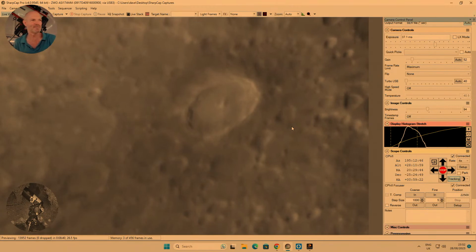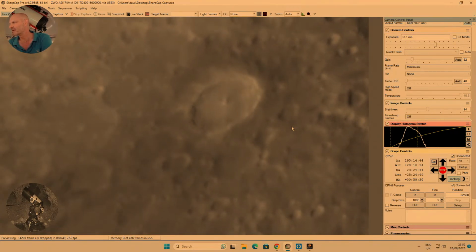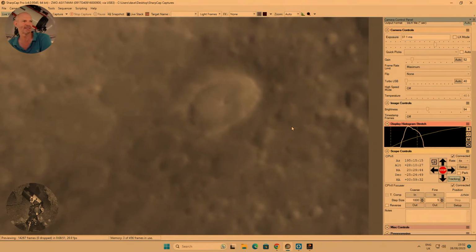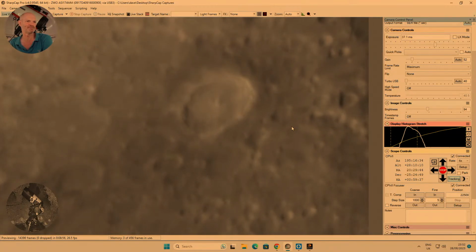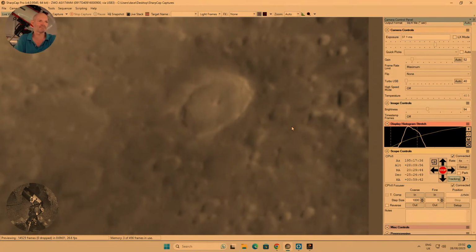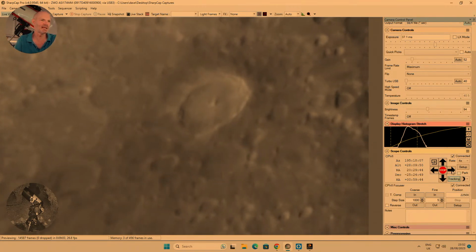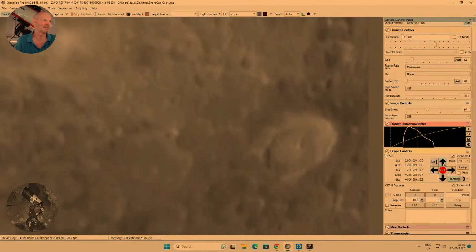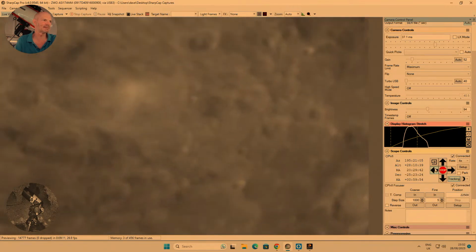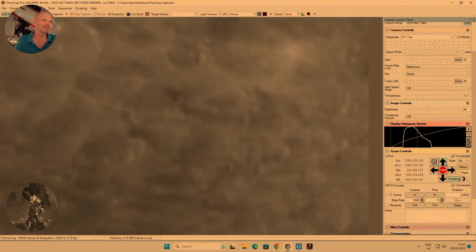Hi Simon. Yeah, we're on the Edge 11, which is natively 2800mm, and I've got the 4x Barlow on it now, the Televue Powermate. So that takes us up to 11,200mm. Right, where am I going now? I want to turn the camera around, it's still slightly out.